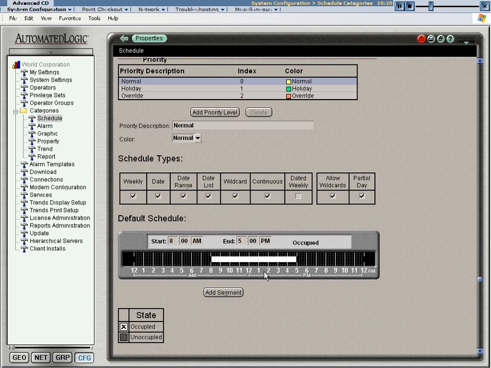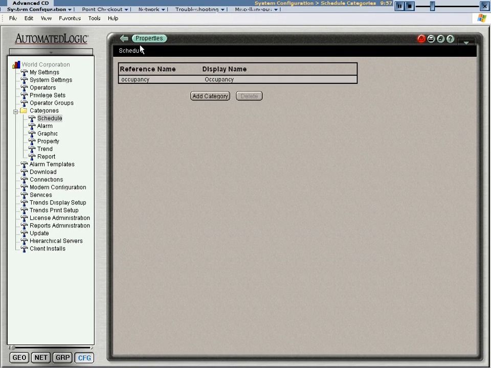If you would like for all normal schedules that get added to default to an 8 a.m. to 6 p.m. occupied time, instead of the current 8 a.m. to 5 p.m., then we can click on and change the default schedule. After we accept the changes, any new normal schedule that gets added to the system will default to an occupied time of 8 a.m. to 6 p.m.